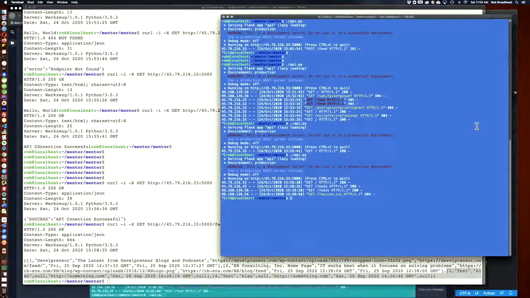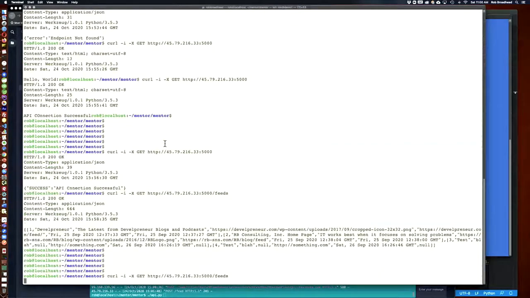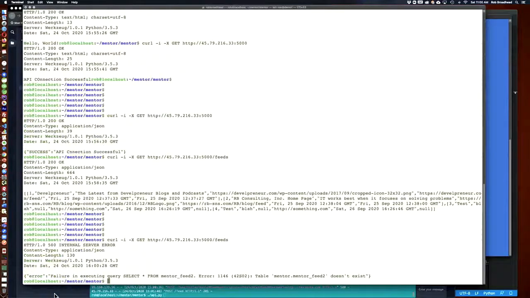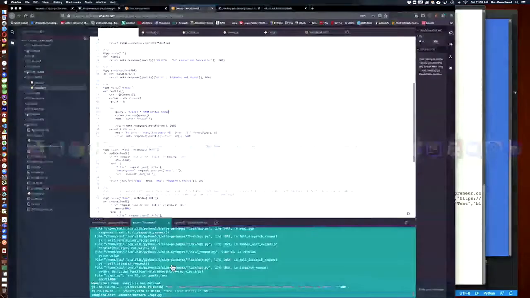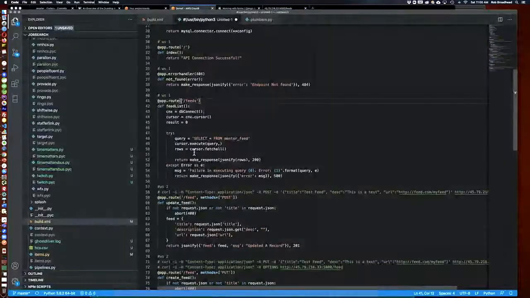And if I reload it and call it, now I got a failure executing that. And I've got a nice little error message that I can work with. Well, let's go over this guy. Let me fix that first. And then let me go over to this one.